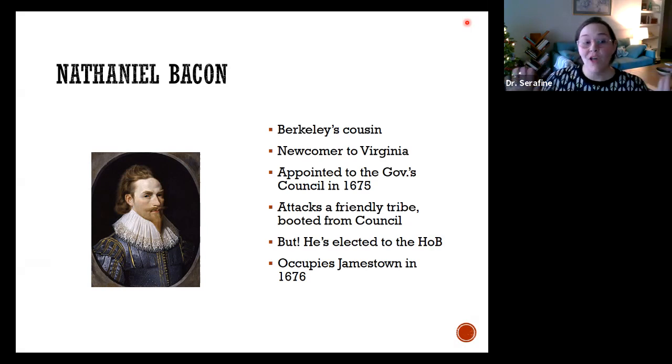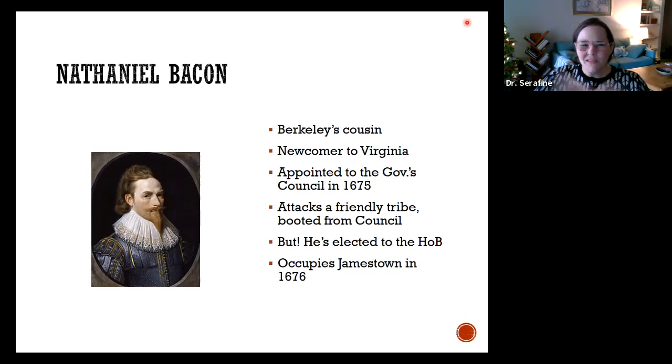Now, the governor is unpopular for lots of reasons. Ex-indentures who have gotten bad land, indentures who are having their contracts extended, enslaved Virginians who want to be free, wealthy Virginians who are not in the governor's council, so they're still not getting the cream of the crop. All of them are like, yeah, there's something wrong here. They all have their own agendas and their own interests, but all of it hinges on this idea that all Native Americans are the enemy of the English and that they should all be pushed further west. Berkeley says, no way. It's my policy and the policy of the crown that we ally with some tribes against others.